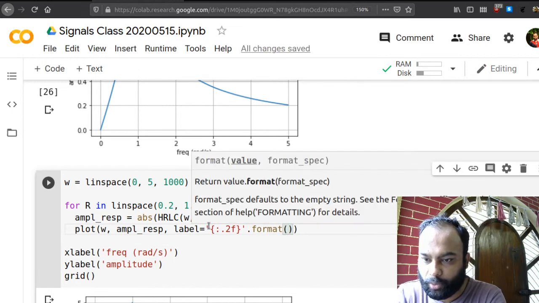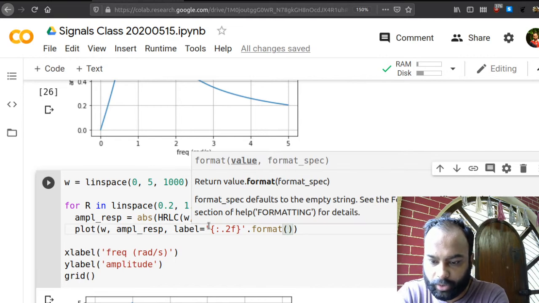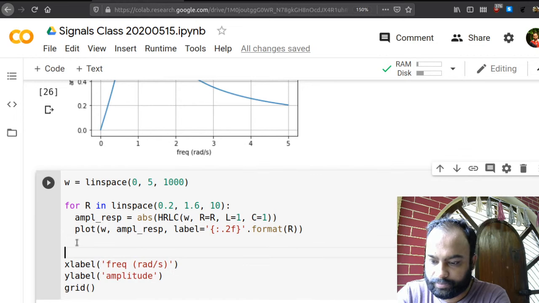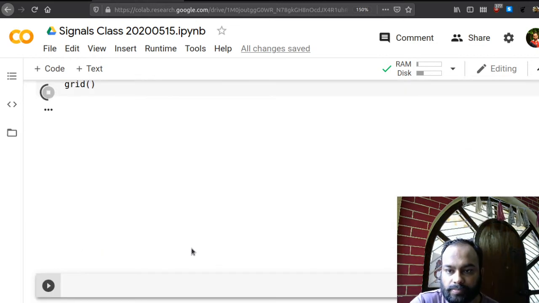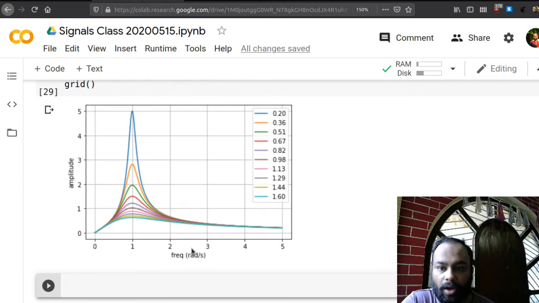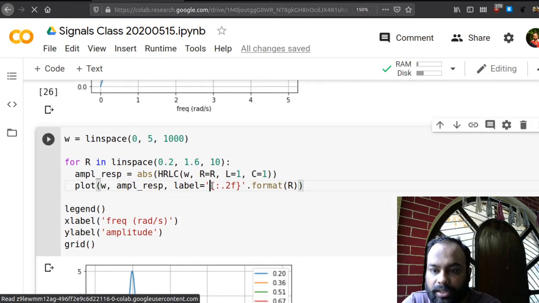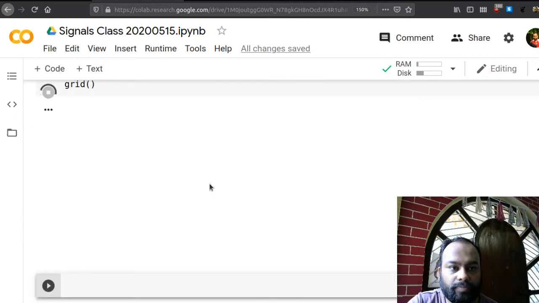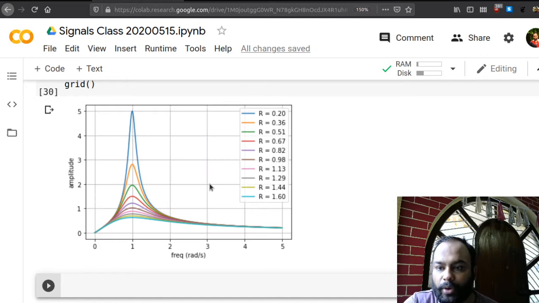You don't have to be worried about what I'm doing here. All right, so now we have a color coding for this, and we have legends.